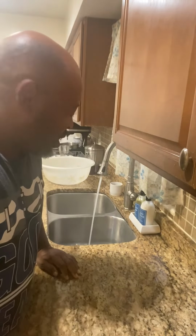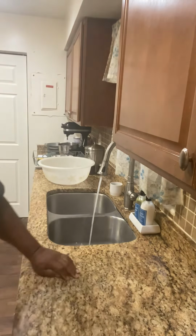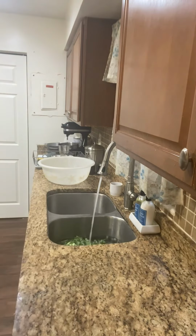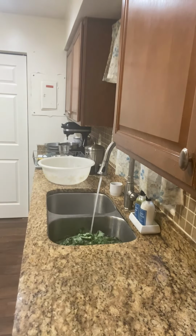All right, I'm back. I thought I'd go ahead and show you how to wash one bunch of these greens, and then we'll move on. I already cut the greens up. Put water in the sink. Transferring the cut up greens in the sink.